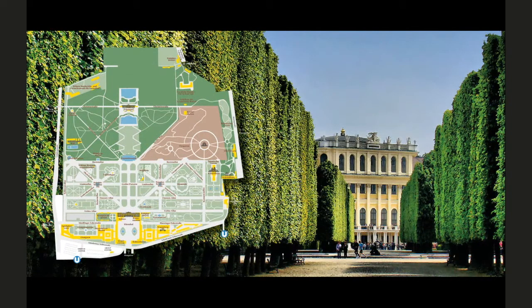And you see in this light green, this is the Baroque garden. And you see that the yellow buildings are quite a small part of this entire area. It's a public space, which means everyone can enter without paying and also without being checked. There's a kind of porter at the doors, but basically it's a public space.